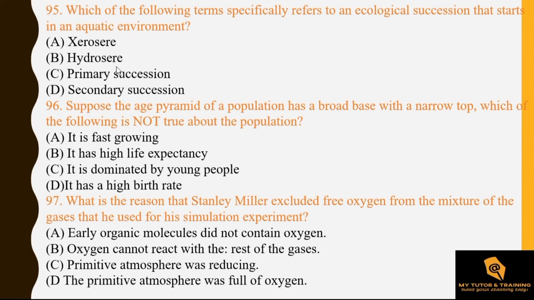What is the reason that Stanley Miller excluded free oxygen from the mixture of the gases that he used for the simulation experiment? A. Early organic molecules did not contain oxygen. B. Oxygen cannot react with the rest of the gases. C. The primitive atmosphere was reducing. D. The primitive atmosphere was full of oxygen.